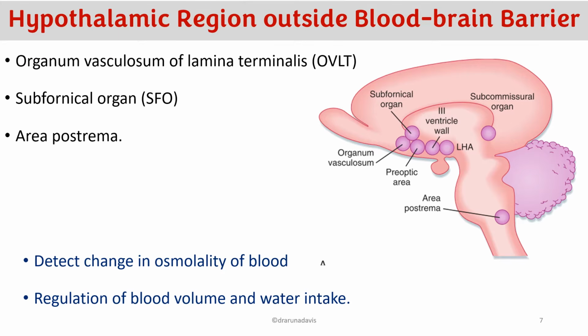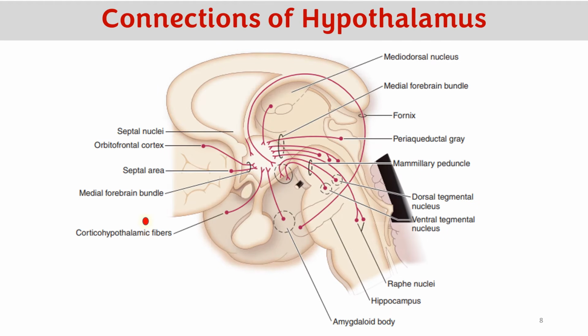Next, we are moving on to a very important area, that is the connections of the hypothalamus. So why should we learn about these connections? We said that the hypothalamus is a very small area yet controls a lot of things in our body. How does it do so? Or how does it know the status of the body, or when to regulate? That is because it has many important connections with other body parts and parts of the brain. So we'll see more about that.